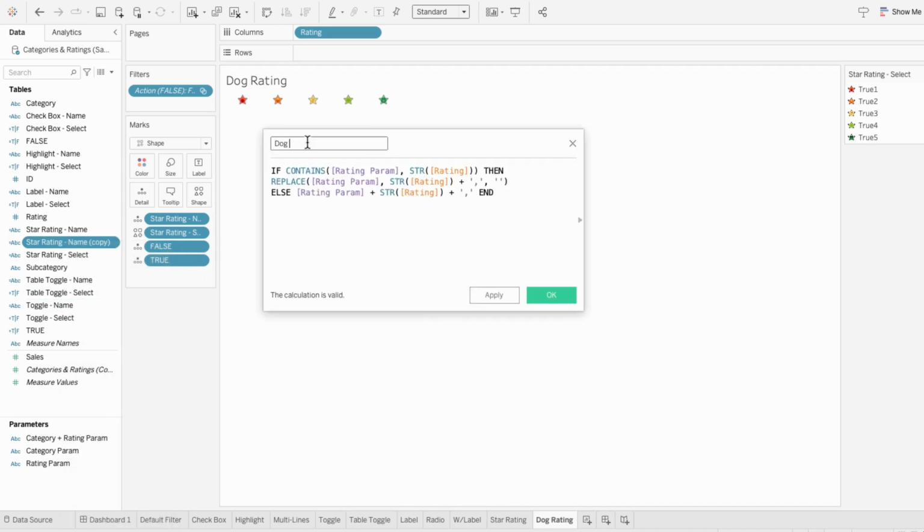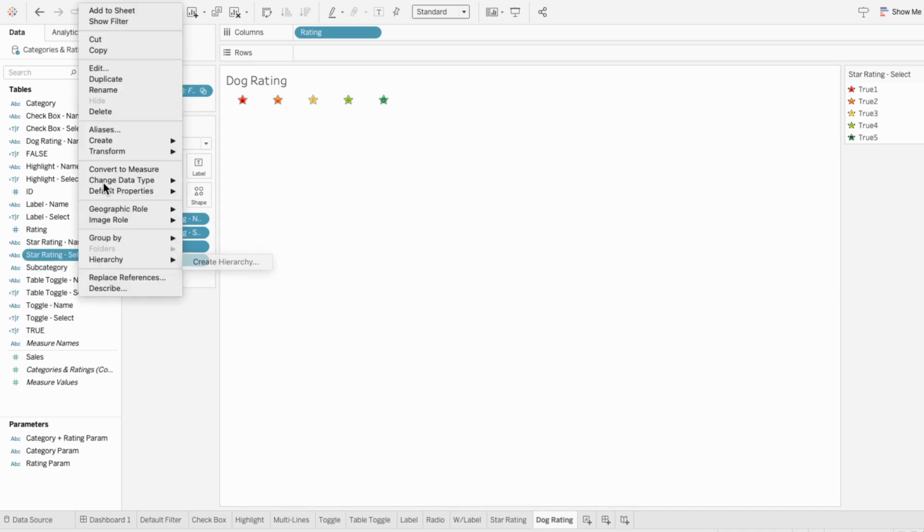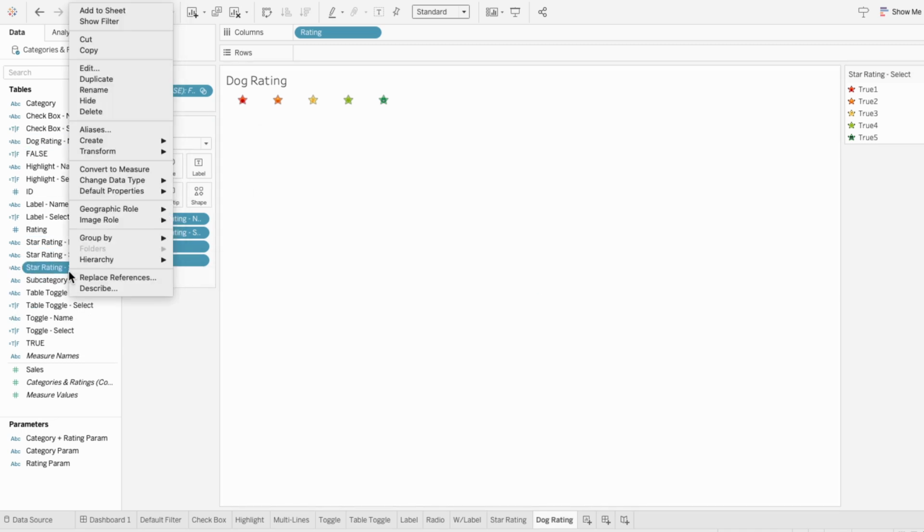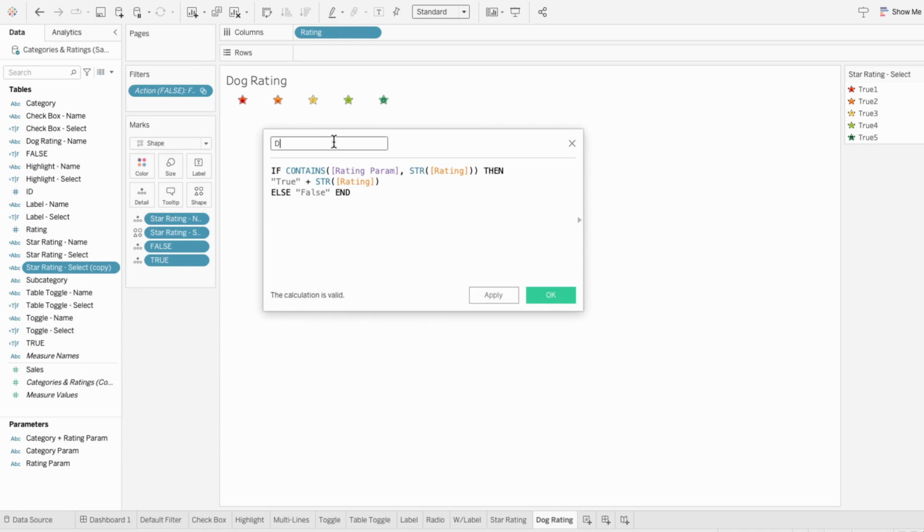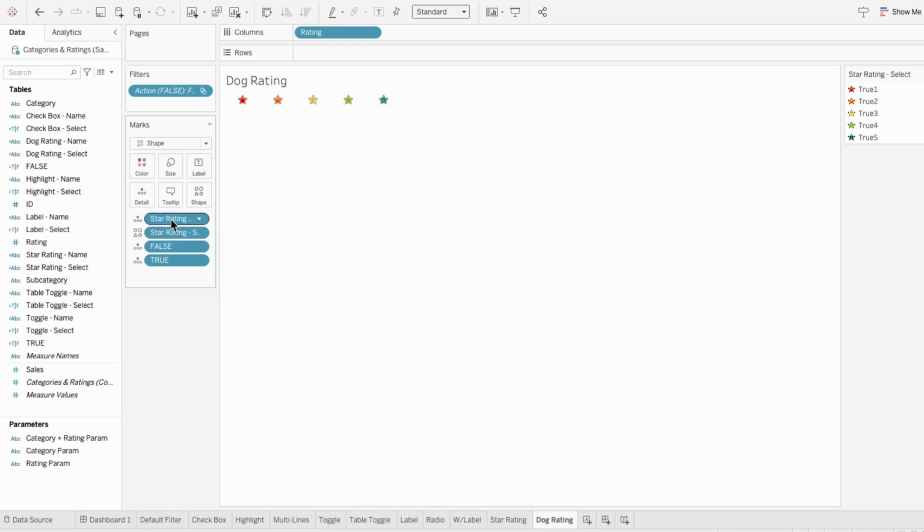And I'll call this one dog rating name. I'll also duplicate our star rating select field, and I'll call it dog rating select. And then I'll replace our star rating calculated fields with our dog rating calculated fields. This way we can do different shapes, even though it's filtering the same field.